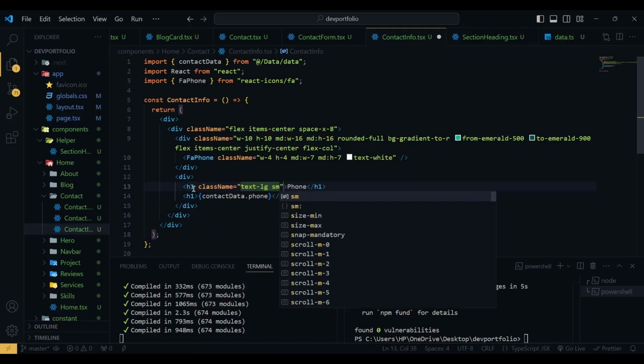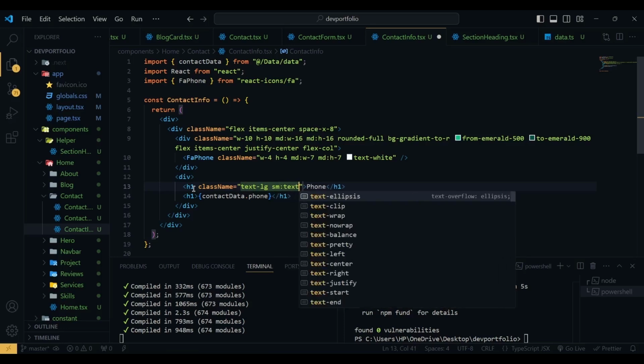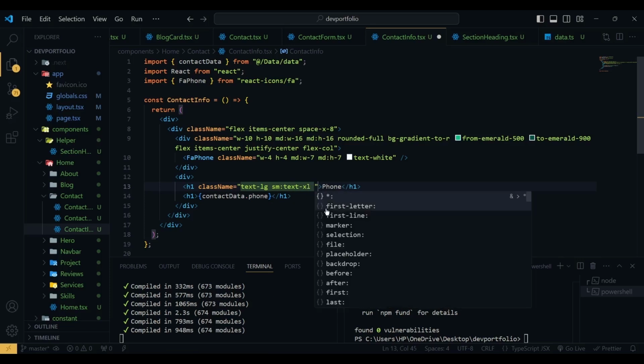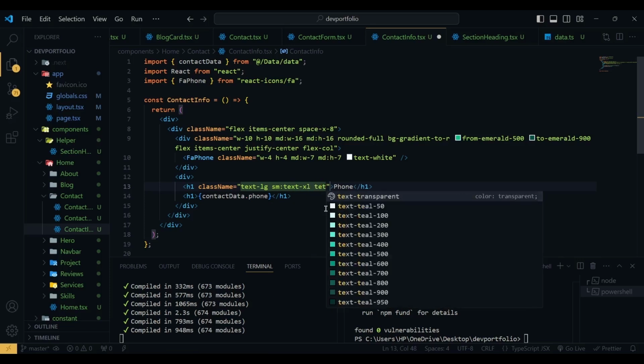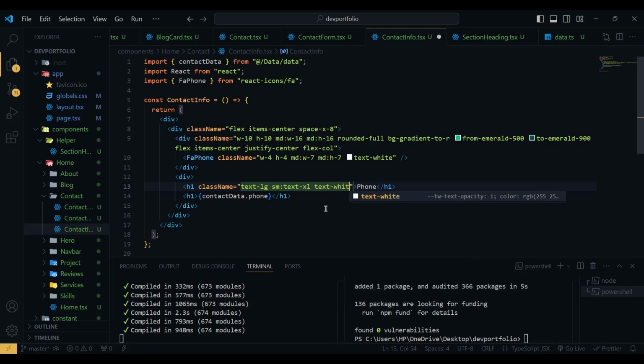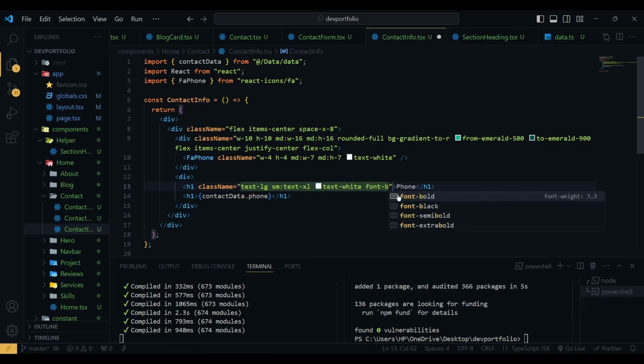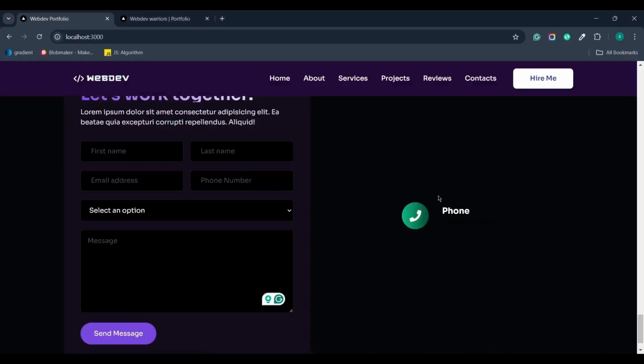In smaller devices, text will be XL, and text will be white, font will be bold. Now if I hit save, and here you can see we have the text phone.